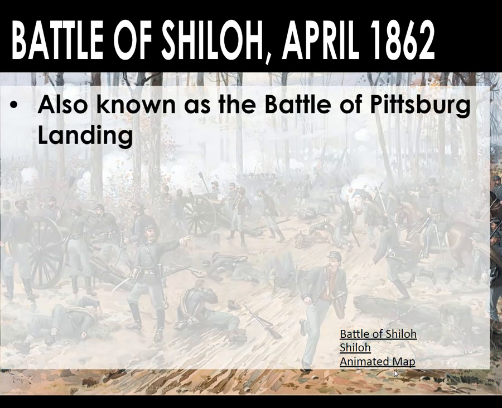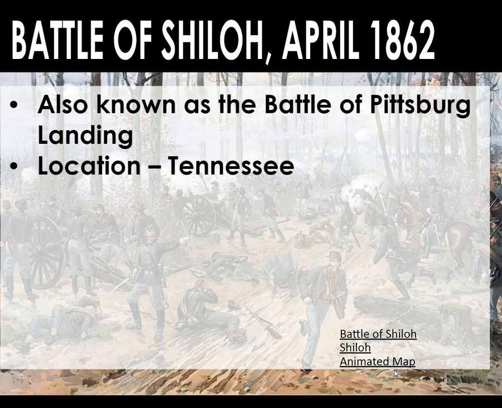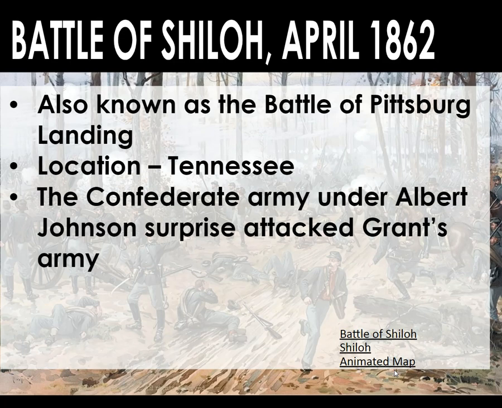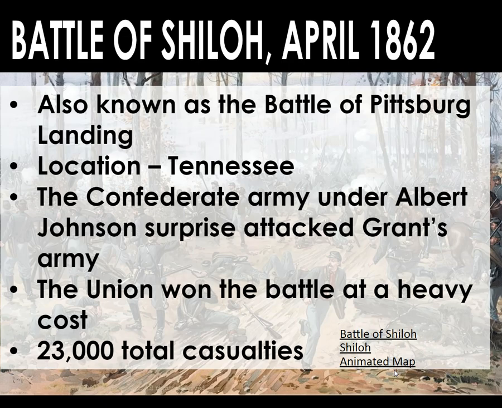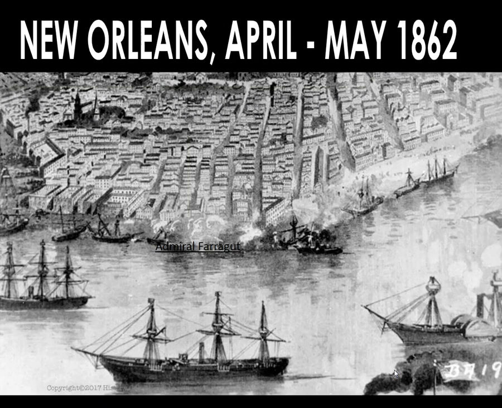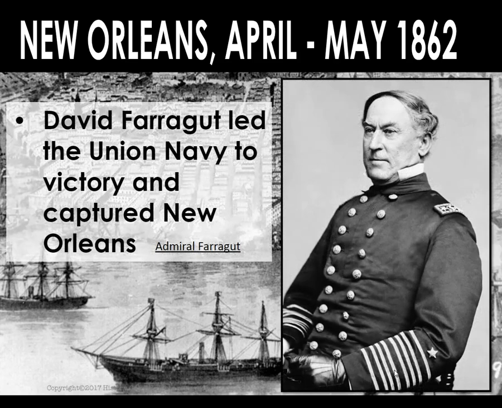The Battle of Shiloh is going to occur in April 1862 and is also known as the Battle of Pittsburgh Landing. Location was Tennessee, and the Confederate Army under Albert Johnson launched a surprise attack on Grant's army. The Union's going to win the battle at a very heavy cost, though, with 23,000 total casualties.